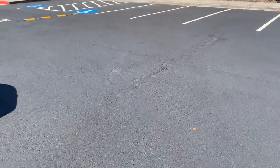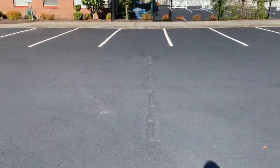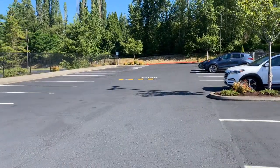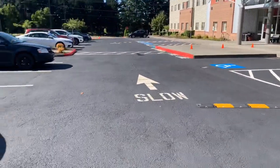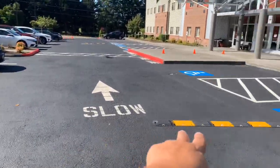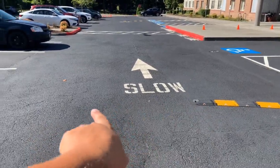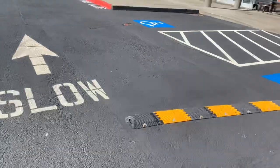We just need to fix this area here, okay? So this is going to be a pretty simple fix. It's going to be a 2 foot, okay? So it's like a 2 foot by 13 foot. 2 foot by 13 foot, remove the asphalt and replace it with new asphalt. That's going to be included on those asphalt repairs, all right? So we got to make sure to do that. But we're going to put the 2 speed bumps up there at that slow stencil, and then we're going to do 2 of them right here at this slow stencil, but we're doing it right below the slow, so it's going to be right in here. Okay, they're going to get rid of that and move it.